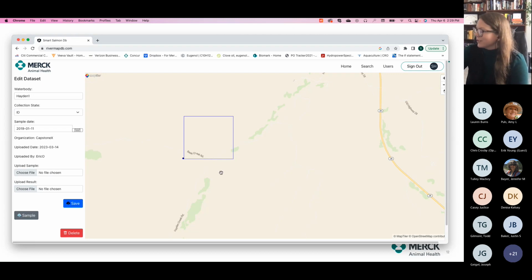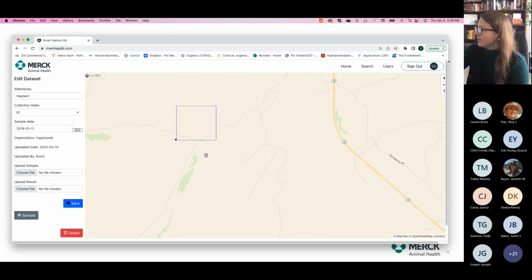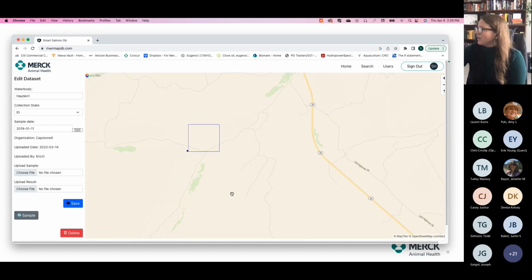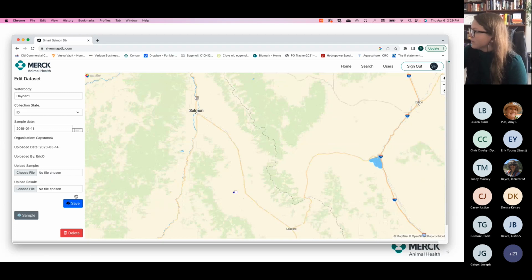So again, it's a fairly blunt object. We wanted it to be an easy user interface where somebody could go in and see, hey, I have this one stretch of river that I'm interested in. Has anybody imaged it before? When was it last imaged? And how could I potentially access those files? So this is really the goal that we set out to do, in the face of increasing access to those data.